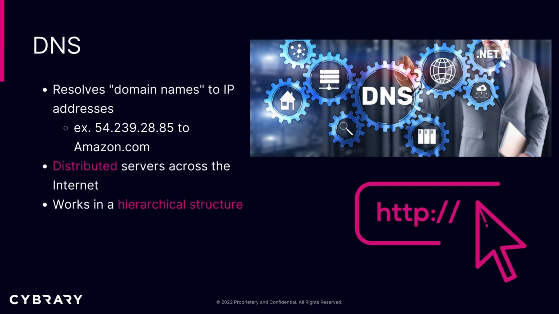Now, if you type the IP address of a website into your browser, you'll come to the site that you're looking for. However, it's easier to remember a name like Amazon.com instead of having to remember 54.239.28.85. Now, in the early stages of the internet, this is what was actually happening. Today, there are currently 342 million registered domains, so keeping track of a list that long would be implausible.